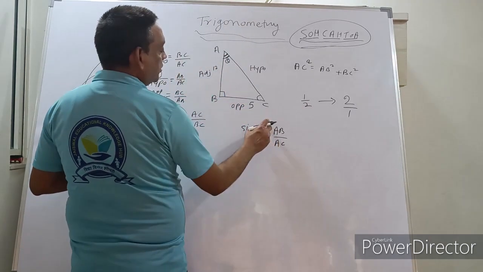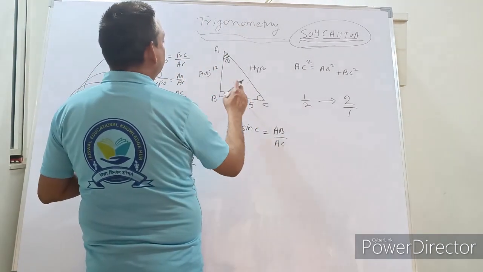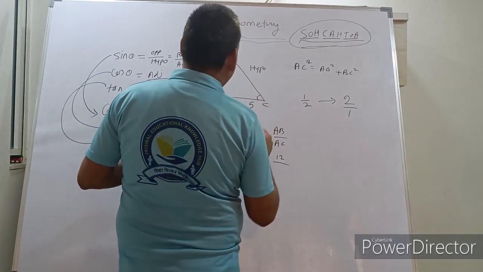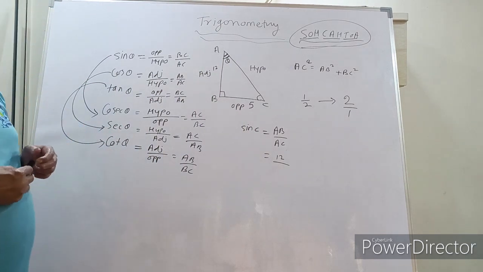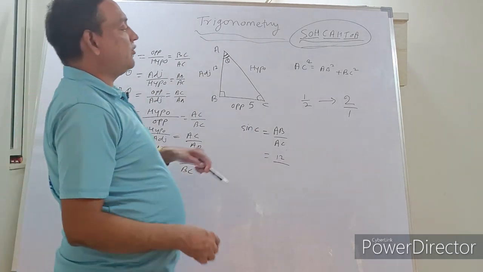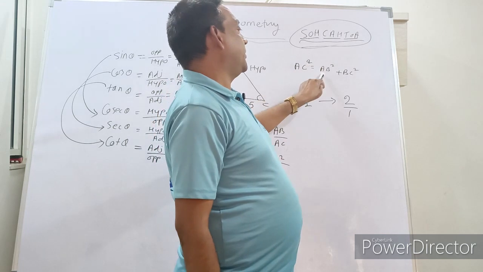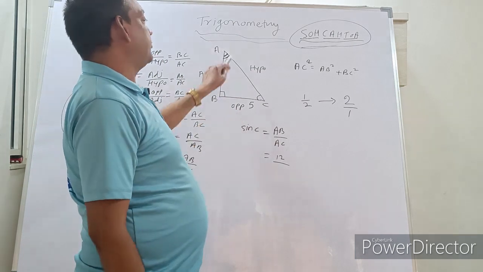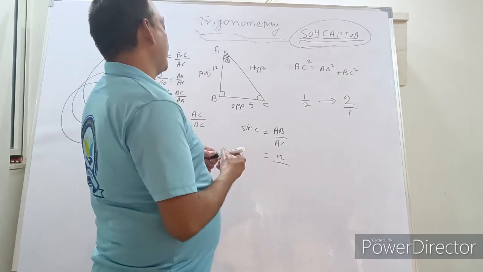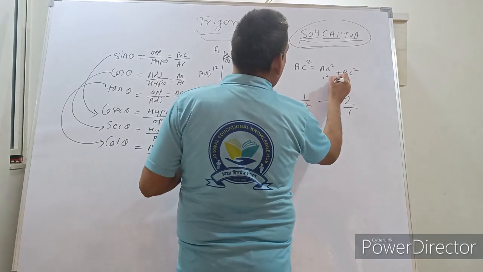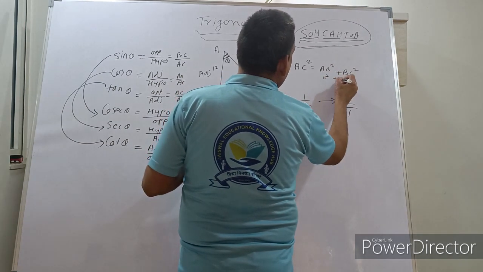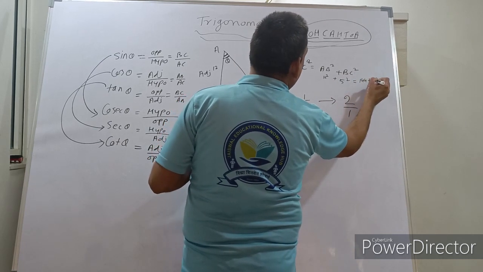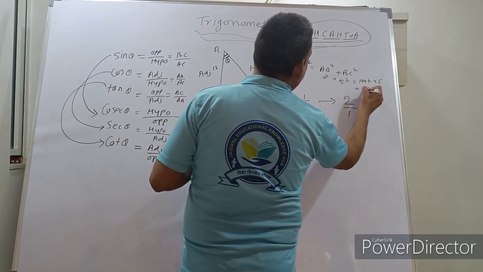Okay. Now what is opposite? AB upon AC, and the opposite value given here is 12. So 12 upon, we have to find the AC. Now how to find the AC in this? For that I had given you the formula: AC square is equal to AB square plus BC square. Here AB is given 12, BC is given 5. We have to find the AC. So 12 square plus 5 square becomes 144 plus 25, that gives you 169.